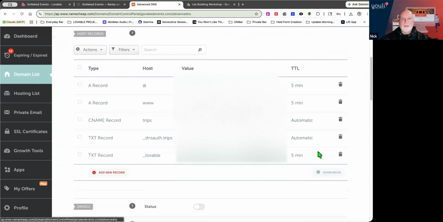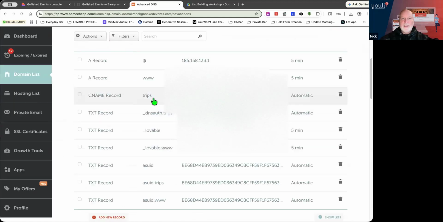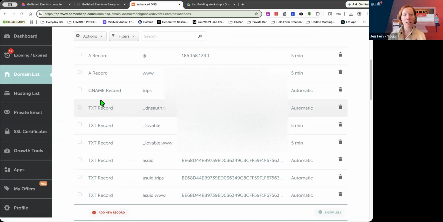And let's show all of the records there. And I just had to plug in, oh, was it the CNAME record? Yeah, that's it. Yes. And remember, you don't have to understand everything that this is. You just have to ask the right people for it. And so we really appreciate it if you do use the white label domain on YouLi and you're moving from one provider to another, whether it's Wix to Lovable, Wix to Squarespace, whoever you're moving between. Just double check with us if you're not sure which of these records need to move over.